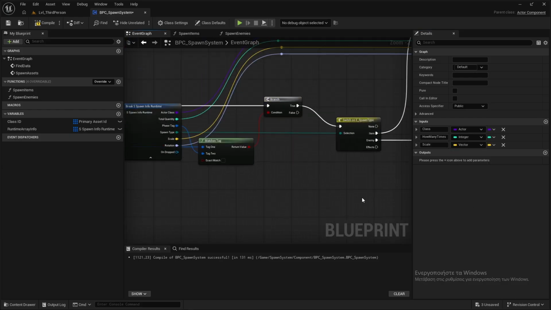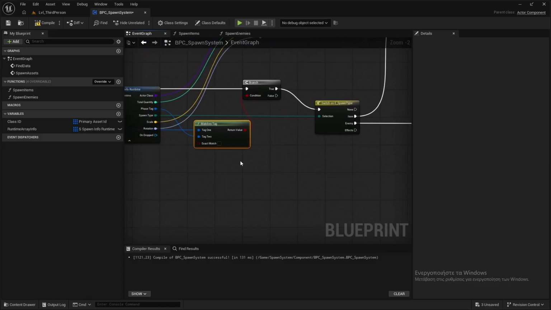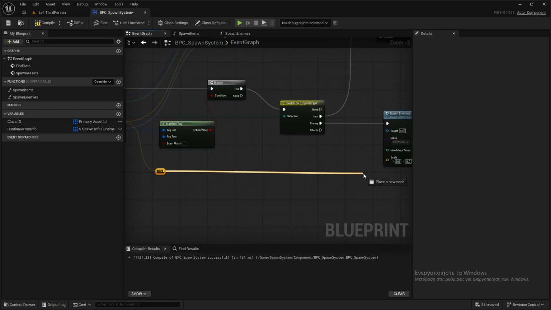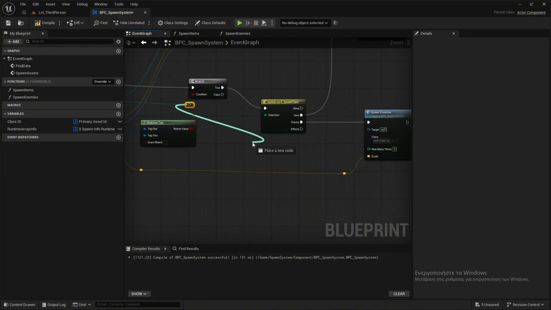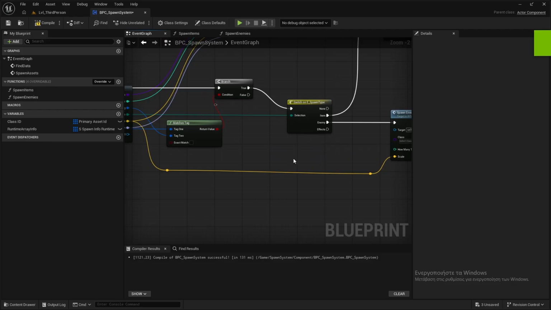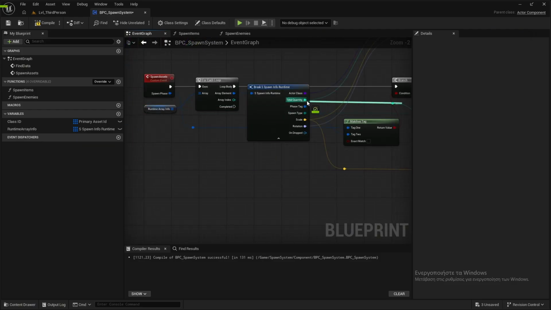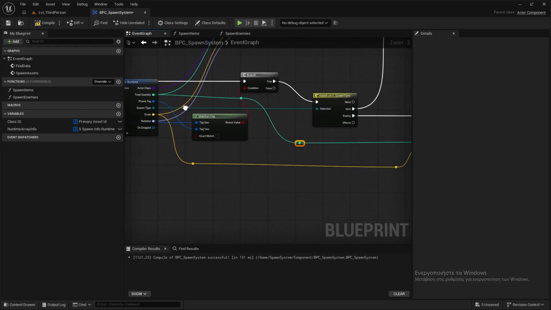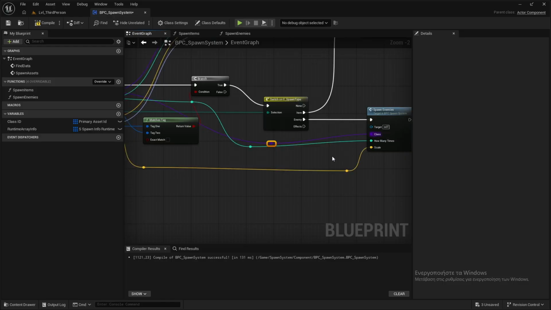I don't think I need the rotation for the enemy. So the scale goes there. The total quantity goes there. And the actor class goes there.